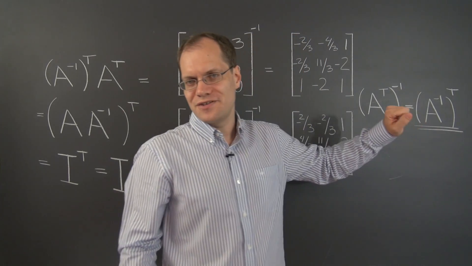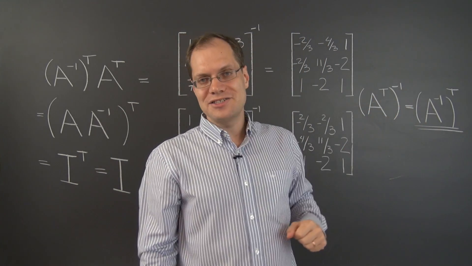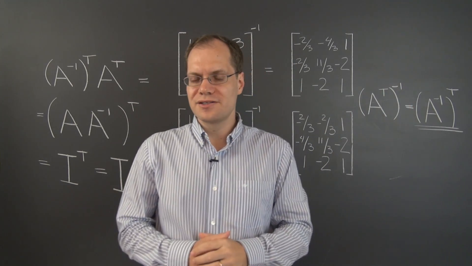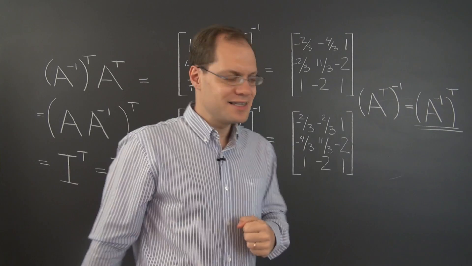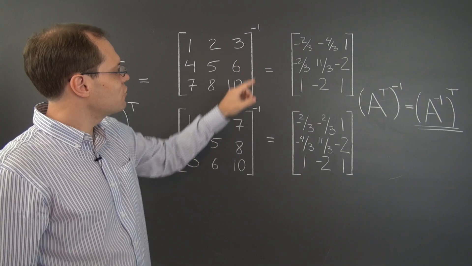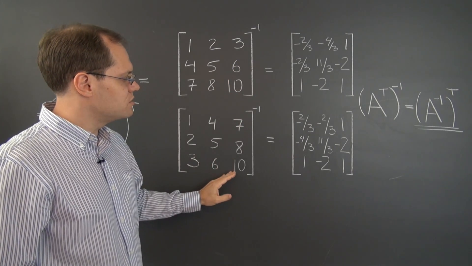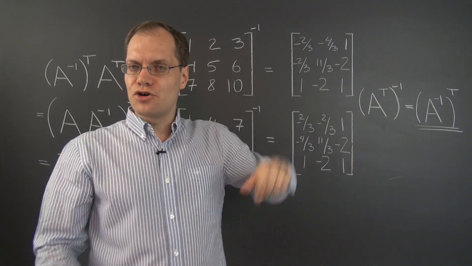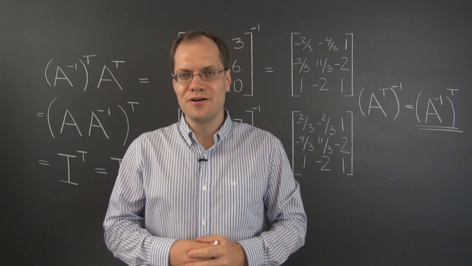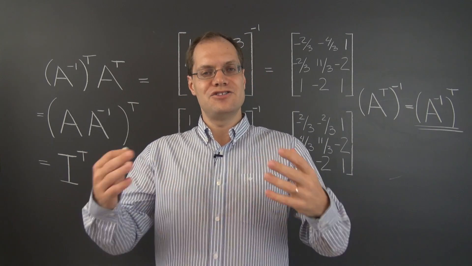So two interpretations of this expression. One is what I just said and the other is that the transpose and the inverse commute. So what we did in this video was discover first by an experiment that the inverses of a matrix and its transpose are the transposes in their own right. And then we used very elegant matrix algebra to prove it in a very general case.